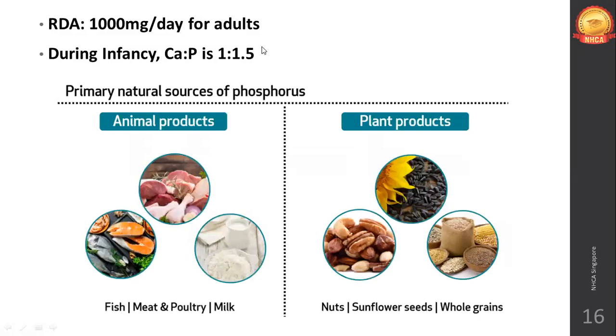So the best sources of phosphorus: animal sources are the best source, along with milk, fish, meat, poultry. Plant sources: sunflower seeds, all your nuts are a good source of phosphorus. Whole grains, cashew nuts, gingelly seeds or sesame seeds, organ meat like liver, fish, specifically your pomfret, aluna fish, pomfret fish. For vegetarians, rajma, soybean, almond, black gram, wheat flour.